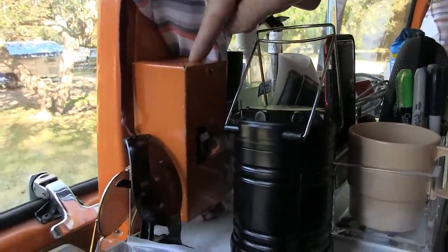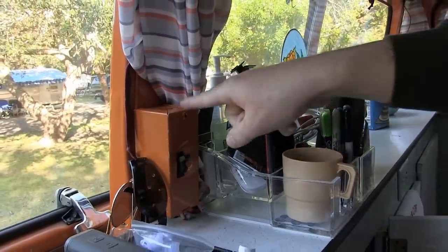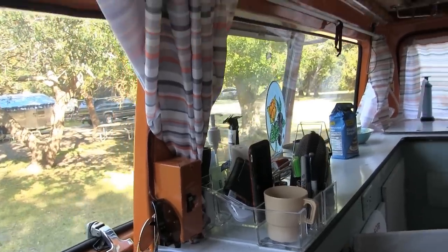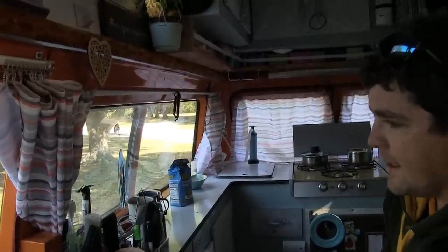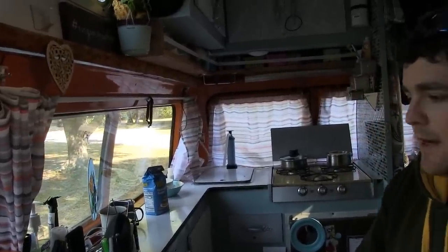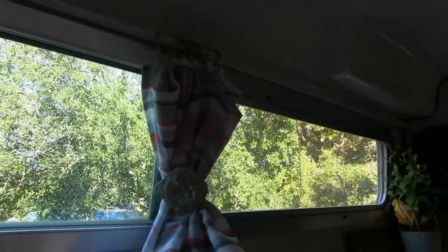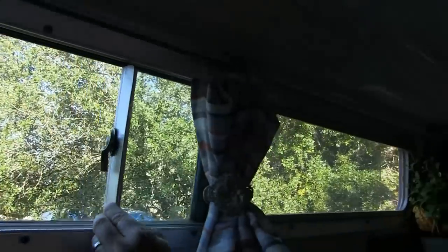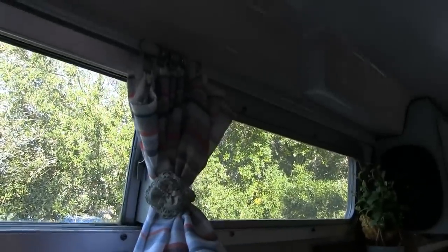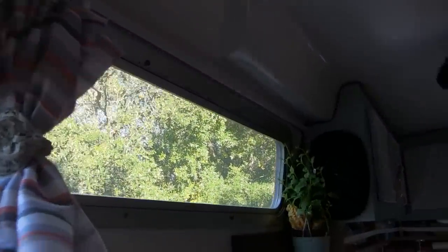If we are connected to what they call shore power, here is the switch. Since we're in a park today, we just flick the switch and we can operate our refrigerator and our lights with the power that's here. We've got some ventilation windows up here — you'll notice they're screened and they can slide back and forth, so on hot days we're able to keep this place nice and cool.